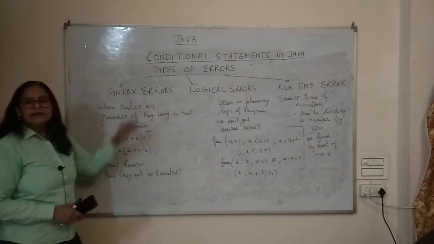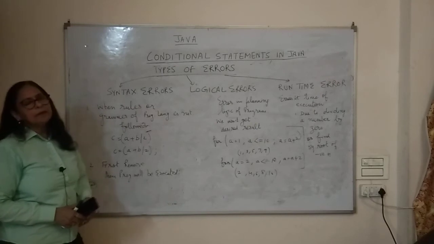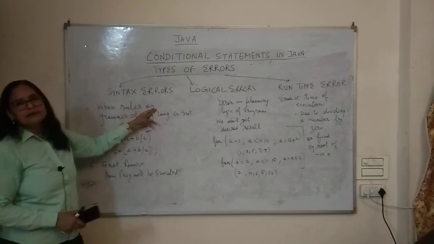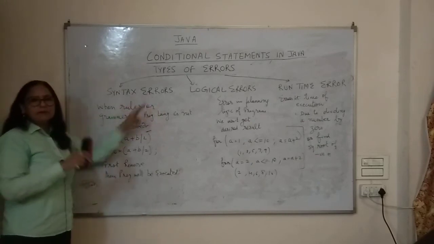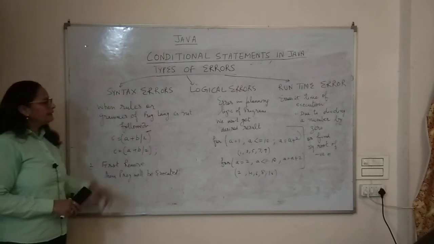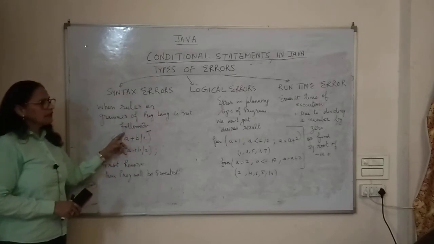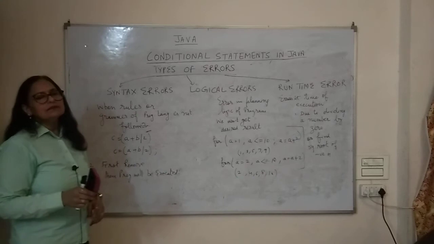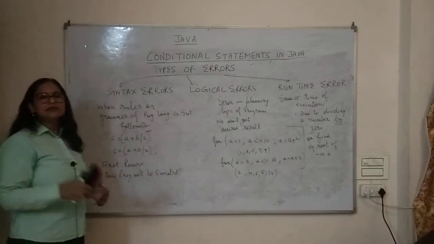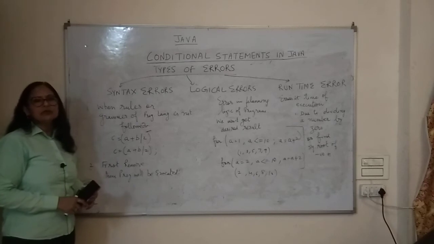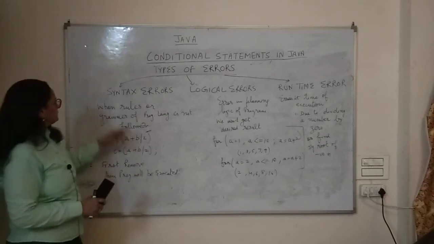My dear friends, if there is a syntax error, the compiler is going to show you where the error is in the program. Then the programmer can go to that particular line, remove it, and then it is going to be executed. Otherwise, you can never execute the program with a syntax error. I mean to say, the program will never show you the required results.